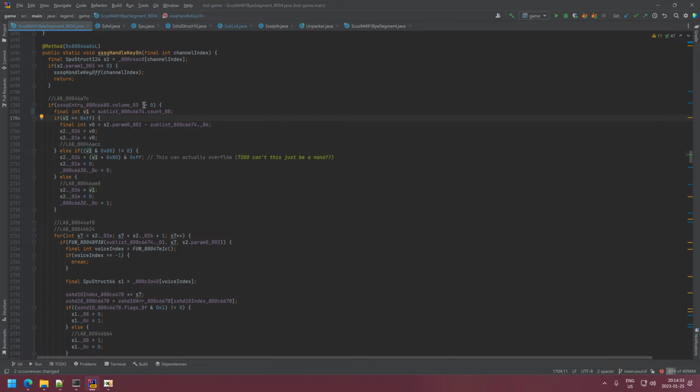Look, it's checking to see if it's one of those FF files. And so what does the 80 mean? If it's 80, they do this weird thing here. They add 80 and then mask off to a single byte, which I'm pretty sure is equivalent to just NANDing it with 80.